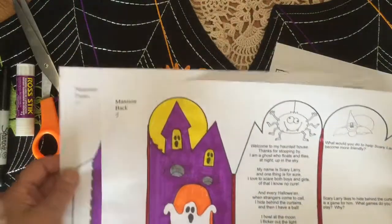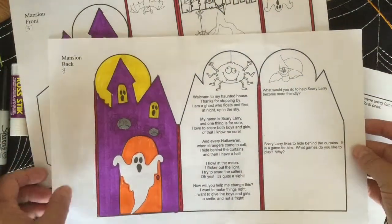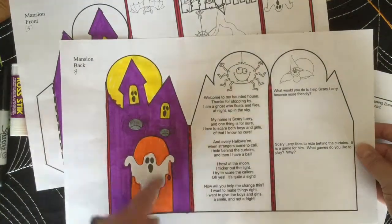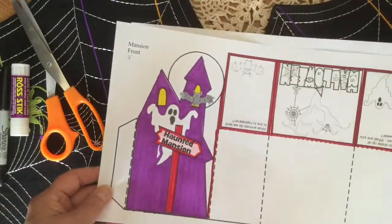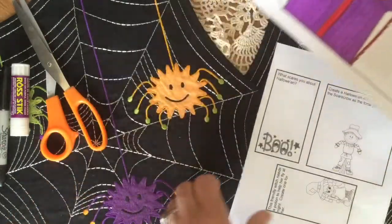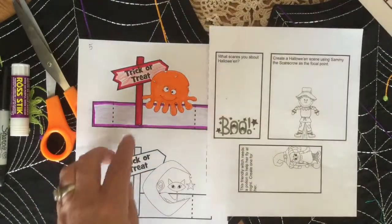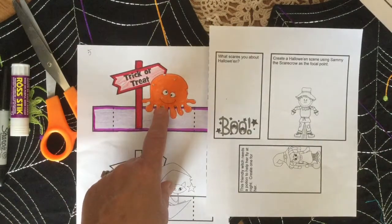So first thing that's important here is that you print your templates on legal size paper, which is 8.5 by 14. Here's the mansion back, and I've given you 3 different options here. You need to choose a mansion front, and I've given you 3 options here as well. And then you need to choose the flap decorations and then an insert for the inside of the mansion. I've given you 5 different options. Here's 2 of them. I chose this little blob.